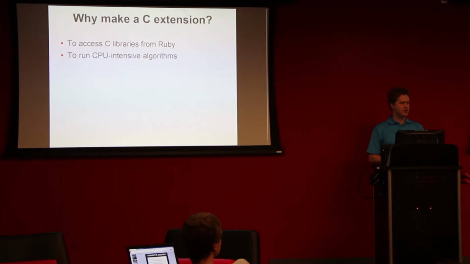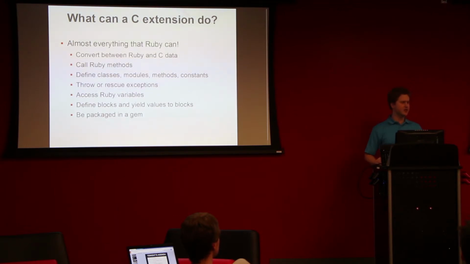Another reason you might want to write a C extension is if you just find that Ruby is too slow for you. If you try it in Ruby and find that you need this algorithm to be faster, it might be a good idea to write a C extension. And even if none of these situations apply to you, this topic might still be interesting because it lets you learn more about how the insides of the Ruby interpreter work. And so you might have more insight into how Ruby itself works.